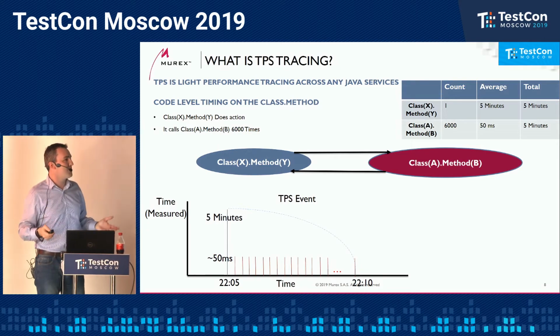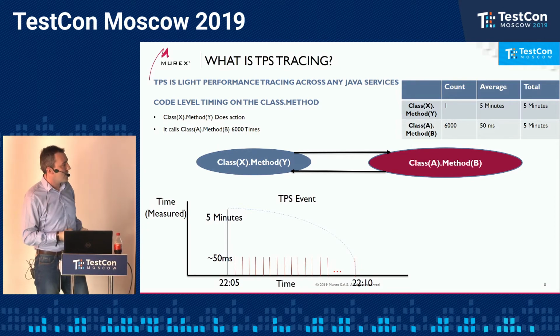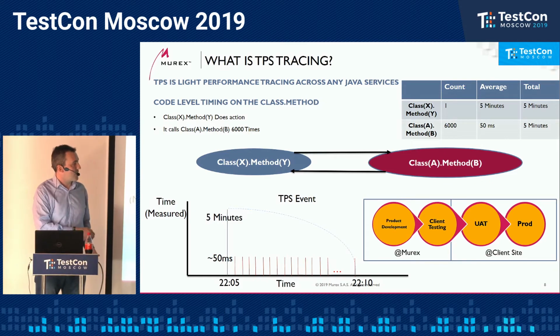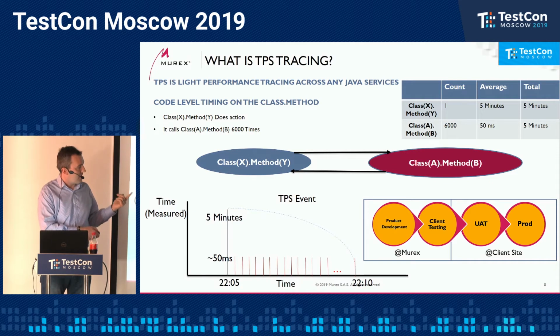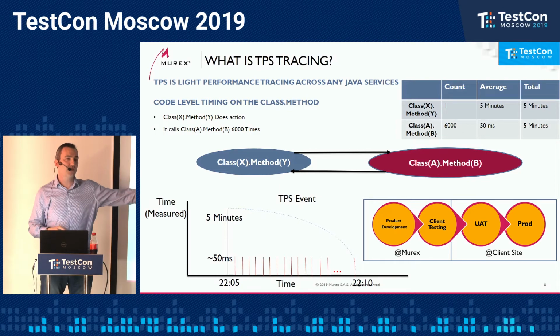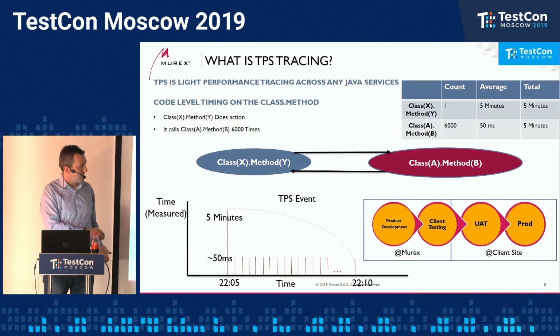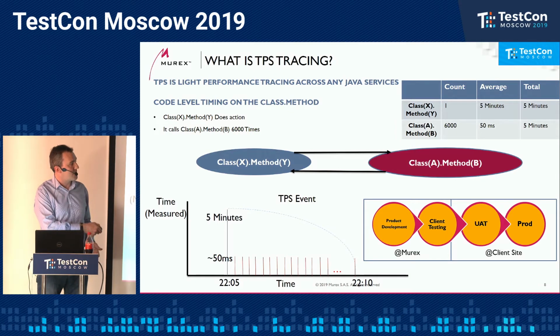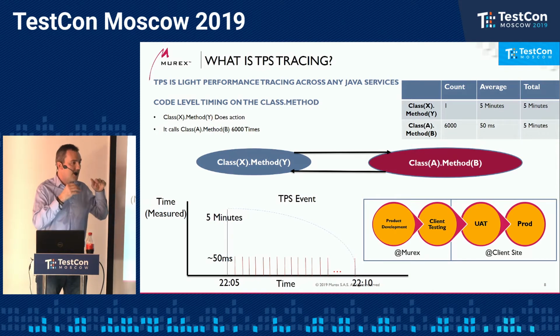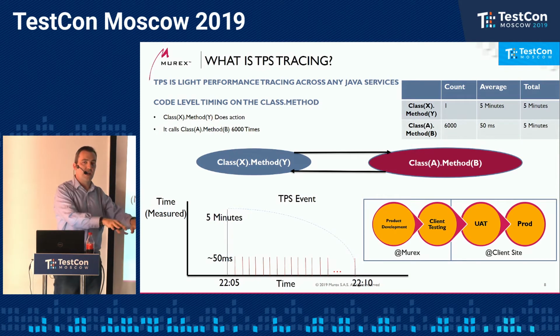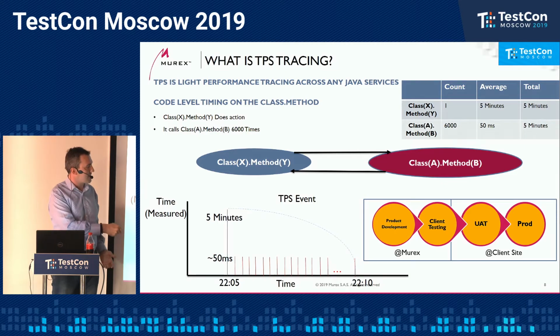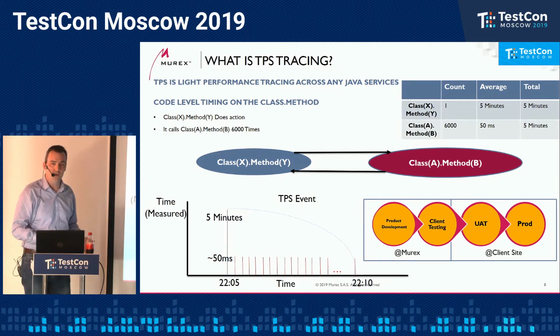So why is this important? Because now we have the ability to add tracing in our Java at the product development, so shift left. So when, say, you're developing a new report, you put the tracing in. Then before you give it to a client, you do testing. And then when the client has it, UAT testing, it's all producing JSON data, which gives us an indication of what's happening inside the code line, okay?